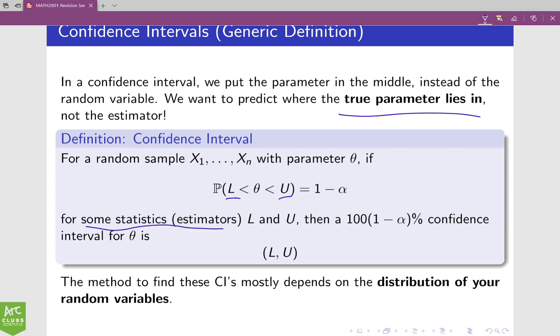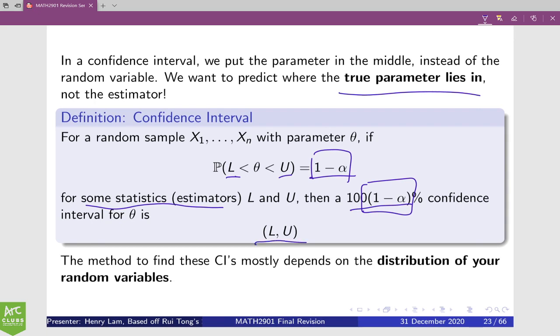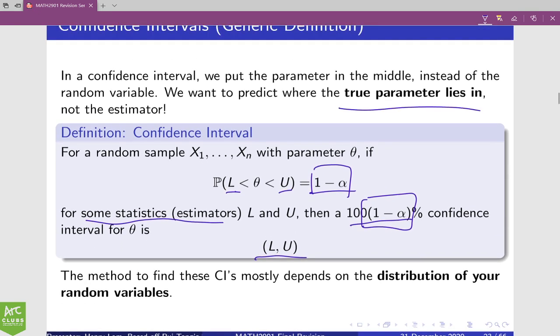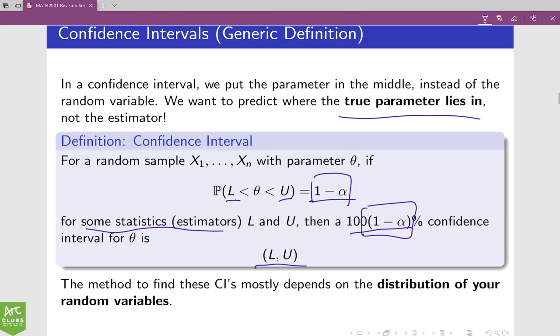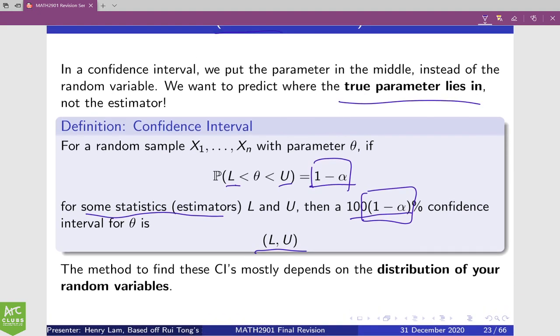As you can see, this is the lower and upper bound. And so this confidence interval just means that the probability of this parameter being in this interval is equal to this percentage. Notice that this and this are the same, and so the confidence interval is this. If you look at this definition, you can see that the confidence interval is very generic. That's why they say generic up here. What I mean by this is that it doesn't really matter what your lower and upper bounds are, so long as the interval itself has this probability.